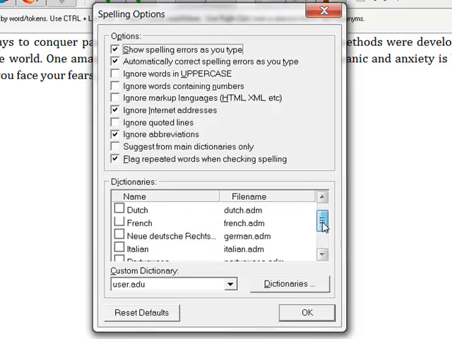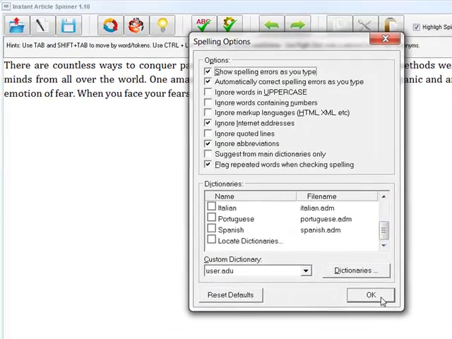Okay, and you can just select the options that you would like. This one is uppercase and words containing numbers, something like this, and you can just set your parameters which best suit you. This is very easy and it's just like the Word document.